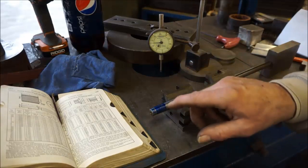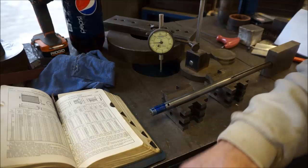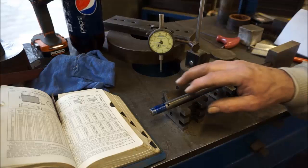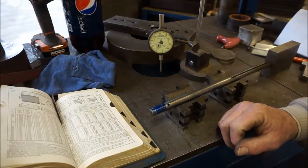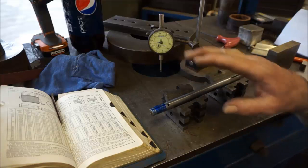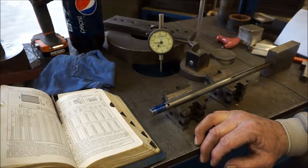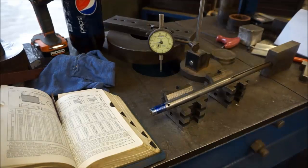Now this taper here, we looked in the book here, and by its dimensions, it's a number 33 Jacobs chuck. And so that'll be what you'll be shopping for if you choose to go with a new chuck. All right, just a quick note on your project here, and I'm going to get it in a box and ship it back to you. All right, thanks for the project, Bill.